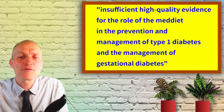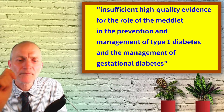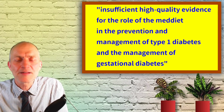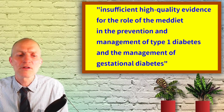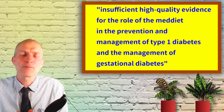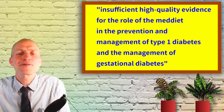So you really need to think of this Diabetes Care study, and there is of course more. But then you could argue, of course, there are generic benefits related to depression and cholesterol lowering effects of this diet, and I suppose that just has not been studied. So therefore we don't know it. So if you think about it, for example, what about researchers doing a study on the MET diet in people with type 1 diabetes and then check if people with type 1 diabetes, for example, report lower levels of depression? I mean, that would be a potential research design that you could do, and it would actually be quite interesting. So maybe somebody's going to do that.